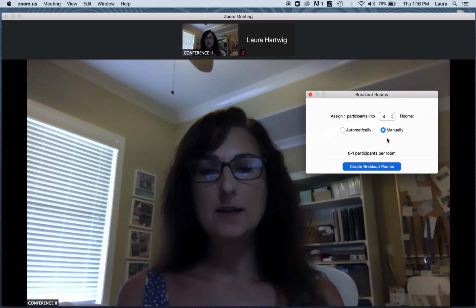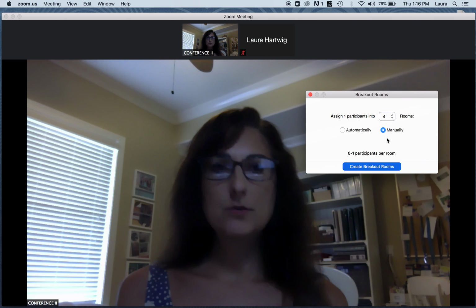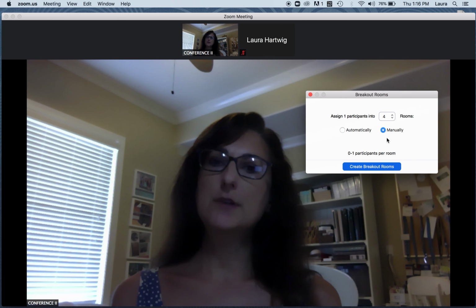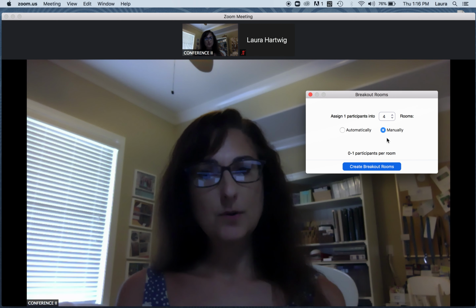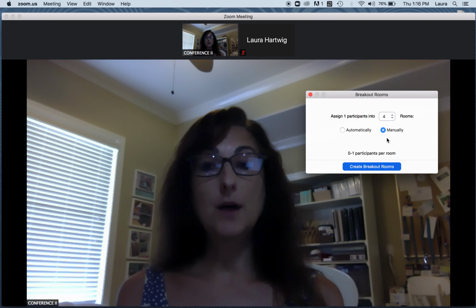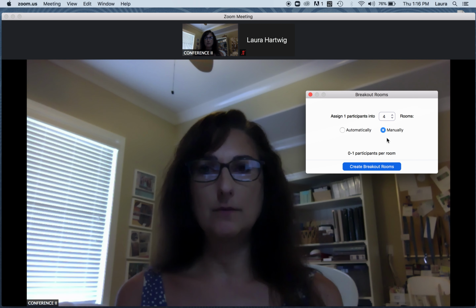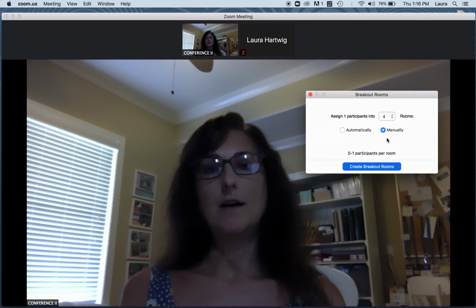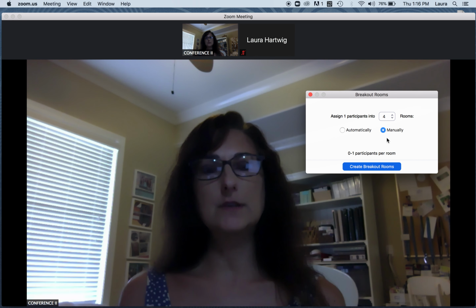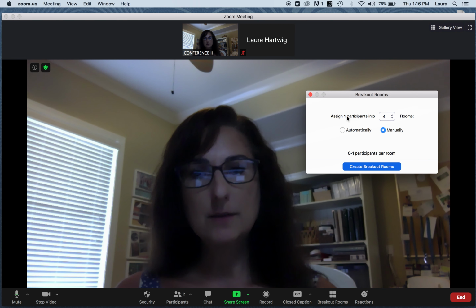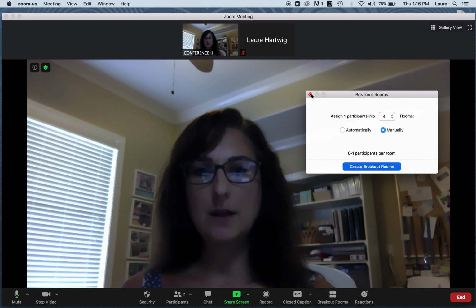Once you're in the breakout room, you'll have the option to rejoin the main meeting or leave entirely. So if you do use the breakout rooms, make sure people understand that they're going to be put into those rooms, and that when they leave the rooms, they'll come back to the main Zoom meeting, that they won't just automatically be kicked off the meeting entirely once they leave. So that's a nice option if you need to have breakout rooms, if you have a lot of people in your meeting.